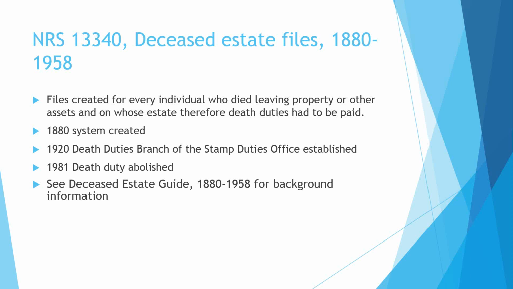We hold the deceased estate files from 1880 to 1958, not up to 1981, but for later documents that you would find ordinarily in a deceased estate file, you can also look into the probate packet, because quite often there's copies between the files that are very similar. So much of the deceased estate file for the later files is also in the probate packets. With the earlier deceased estate files, we always suggest looking at both if there are two to check, because you never quite know which one's going to be better.